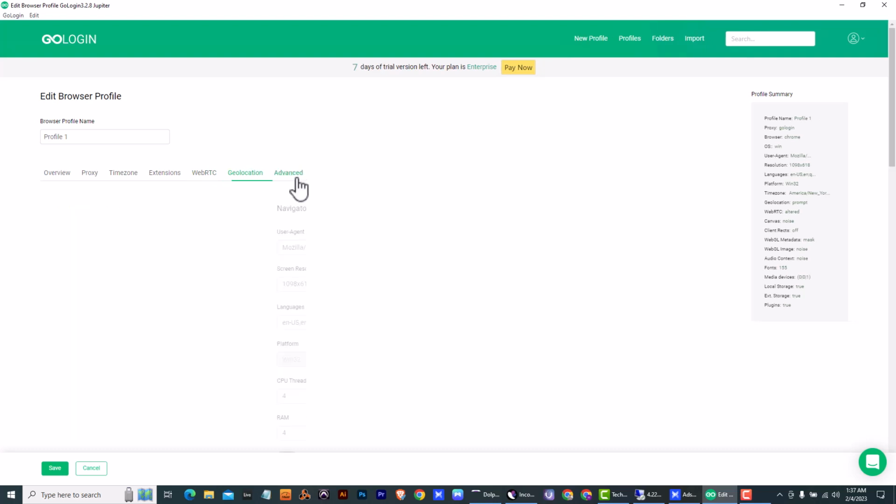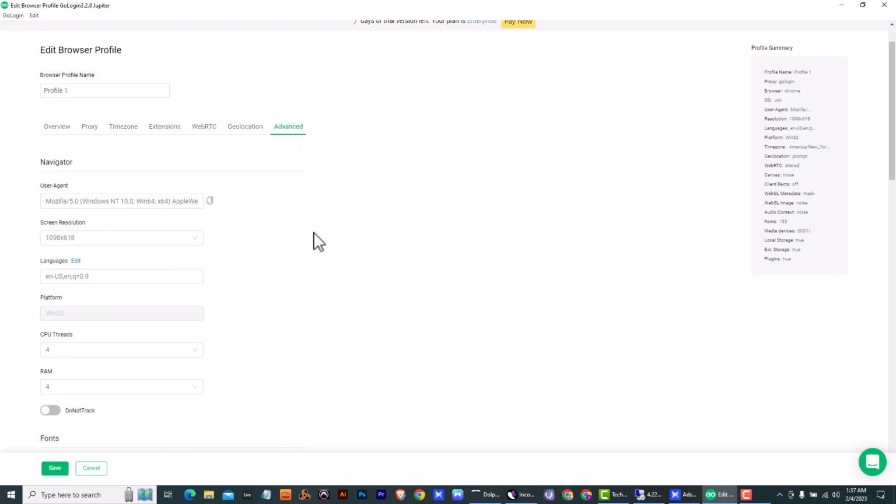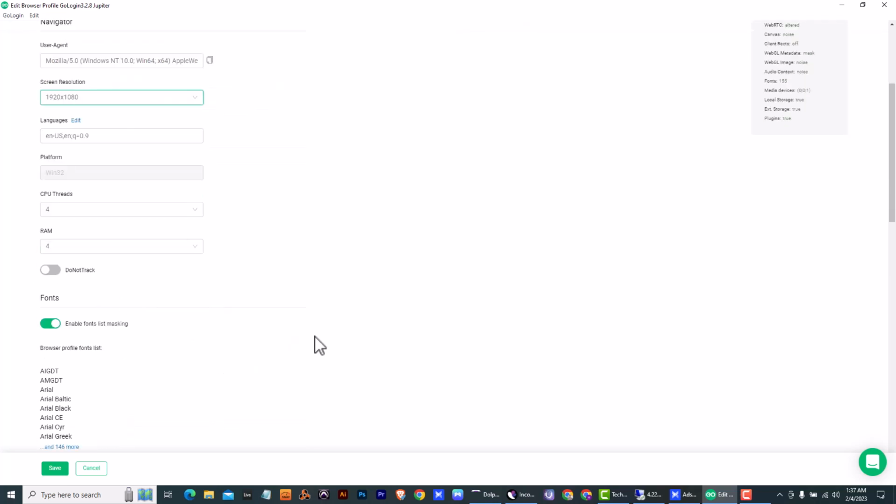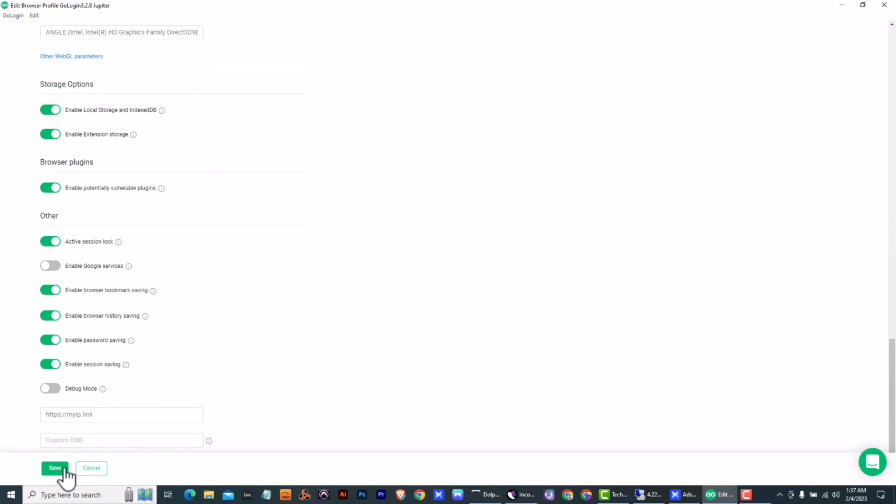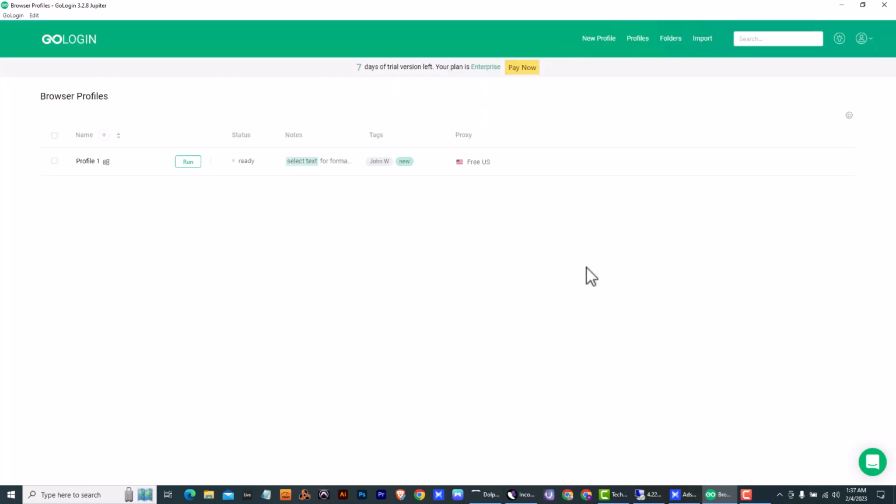And on advanced settings, you have to do some settings. Screen resolution you should change, because it's going to show you a small screen, at least 1920 by 1080. And English US, the language, you must select this one. And the most important thing is, you click on do not track. That's it. That's the basic setup. We're not going to go deeper than this. Let's see if the free proxy works. If it doesn't work, then we have to change the proxy again.